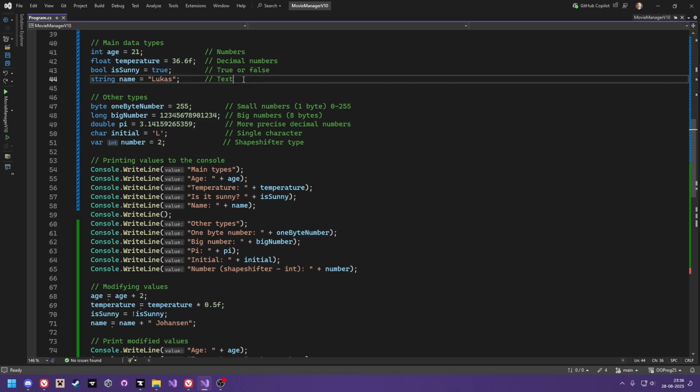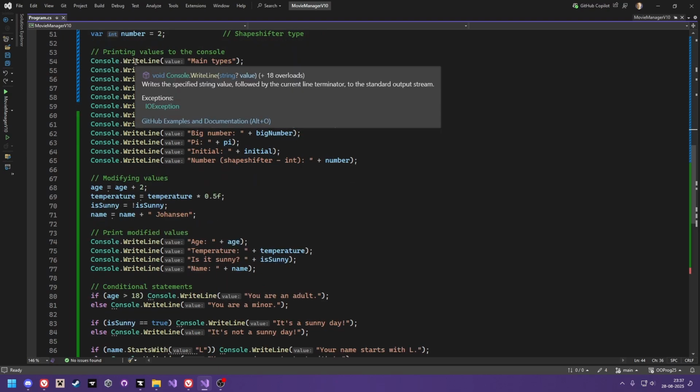And then last we have string, which is a piece of text. Those are also very common, especially if you want to write something to the console. It will always be converted to a string. So yeah, these are the main primitive data types that you need to know. Later in the video I will go over some of the other types, more unique types, but if you're new to programming, you can skip that part, because these are the most essential ones, essentially.